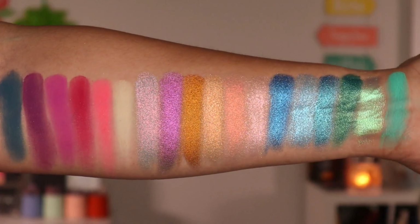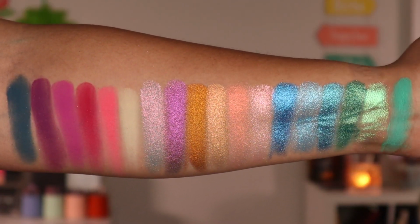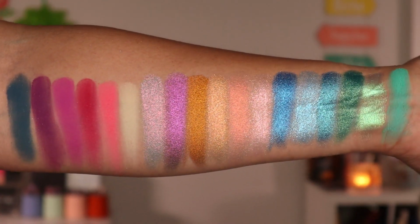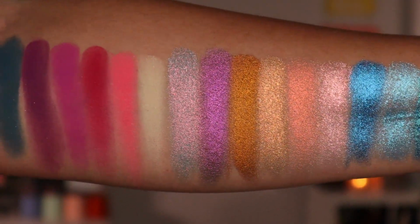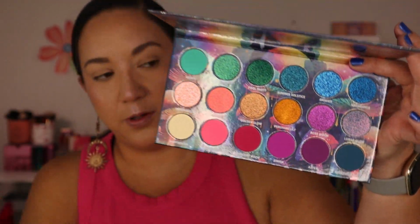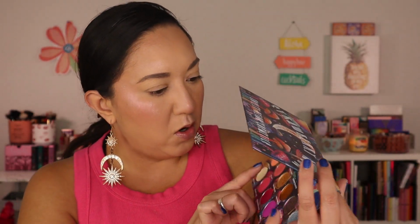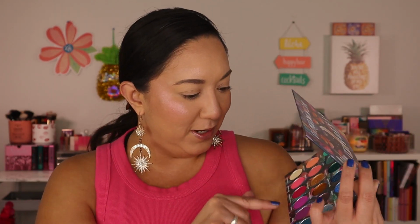They did say that the mattes in here are a new formula, like a new improved matte formulation. So we're gonna see what those are all about. But there's also a matte up here, there's mattes down here, and then these are all shimmers, and then the rest of this row is shimmers. So I'm not totally sure which ones are the dual chromes and which ones are the multi-chromes, but they look stunning and really pretty. I love that there's some depth in here, some lighter shades.